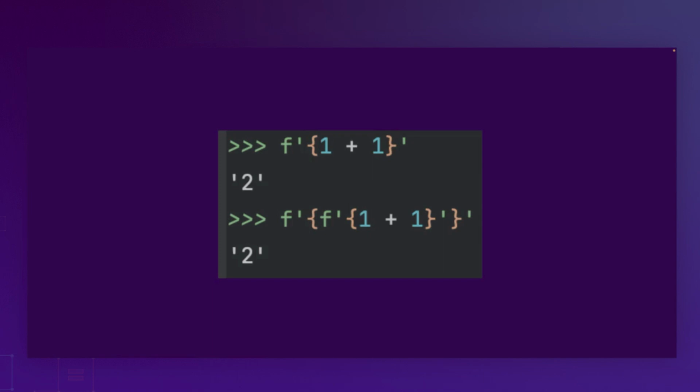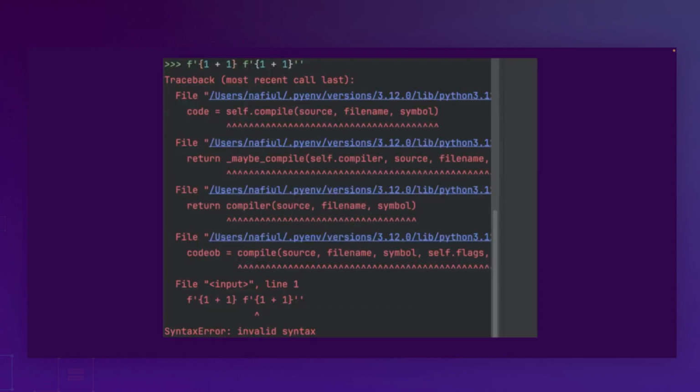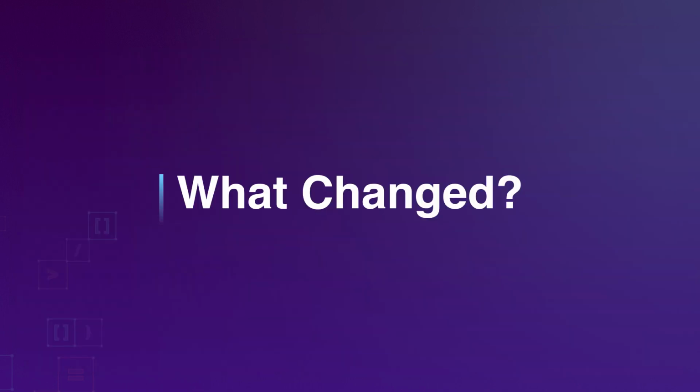And you can do a lot more with f-strings. So for example, you can do what you used to do, which is to evaluate expressions within f-strings, but you can also have f-strings within f-strings. However, you can't really have f-strings beside f-strings. You should be using f-strings within f-strings. But also, notice how wonderfully the new syntax error tells us exactly where our problem is within our f-string. So what changed? Let's dive into it.